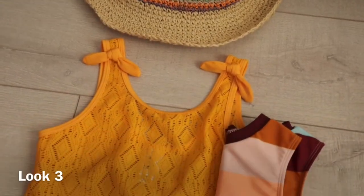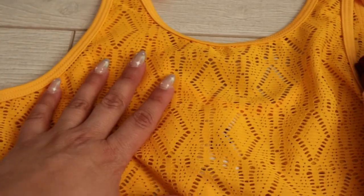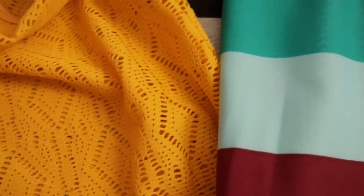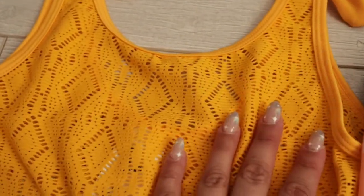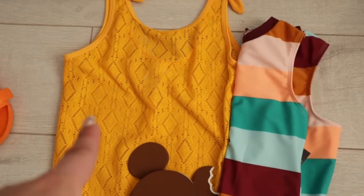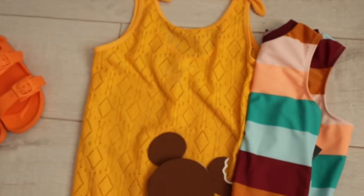Up next, this is one I love for Disney, but it's also a nice little pool outfit. I got this knitted sundress that you put over your bathing suit — like a bathing suit cover-up. I got it from Target in this beautiful mustard yellow. It's by Art Class, and this particular piece came out to $17. They just released it, so it would be a great item to pick up for summertime. I also love this piece because you can do a long white button-down dress for girls and have the collar pop out — you have a beautiful fall dress too. There's so much you can do with this.